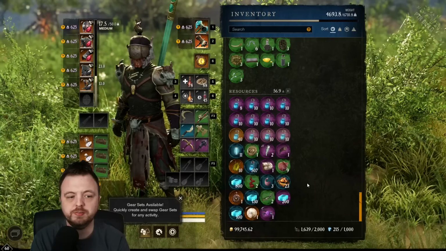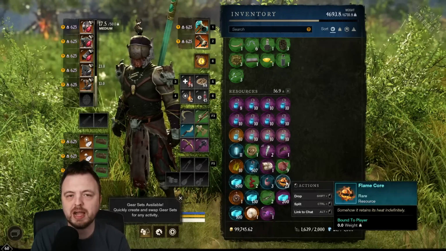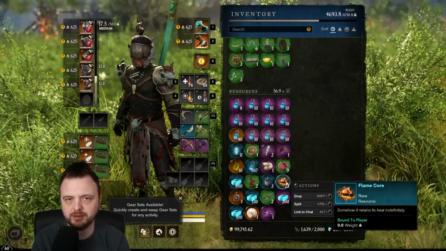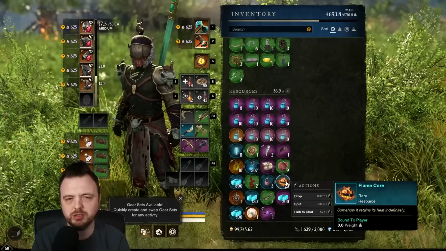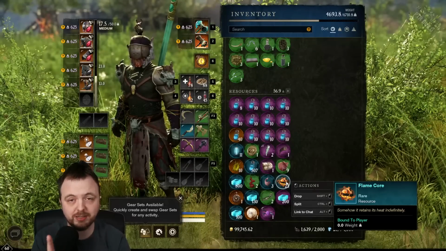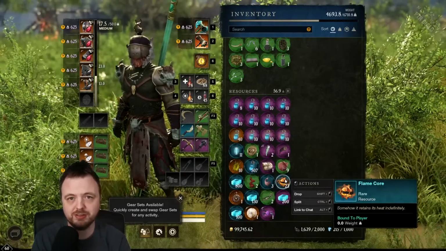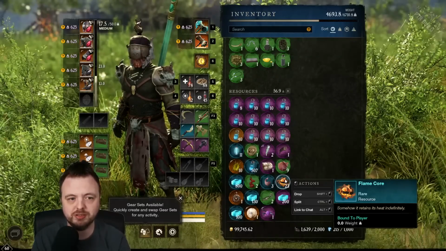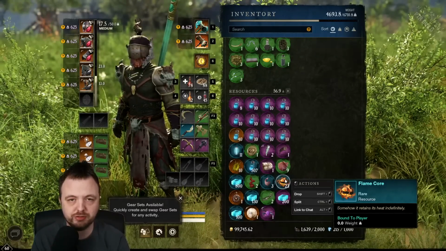So let's jump in. The first thing that I want to talk about are flame cores, these little things here. Now they're not actually bound to the player. The reason mine currently show that I am bound is because I got them before they made the change. You are going to be able to buy and sell these, and that's going to be very important. These flame cores are going to be very interesting at the start of this patch. There's going to be a lot of demand for them, and the uses we'll talk about in a moment. First I'll show you where to get them.